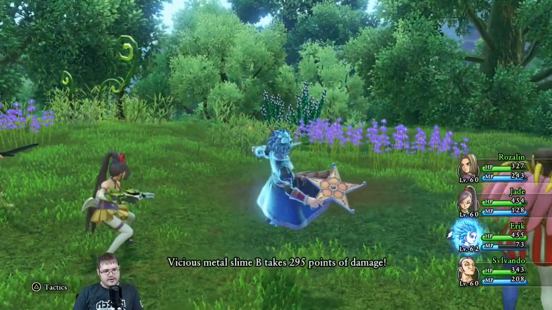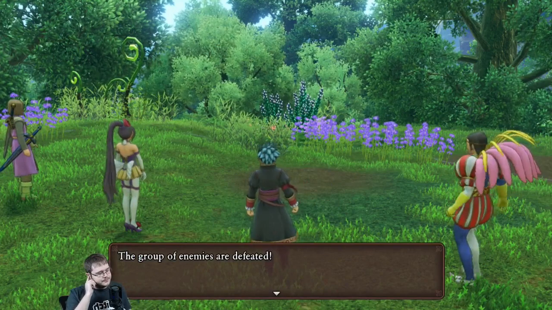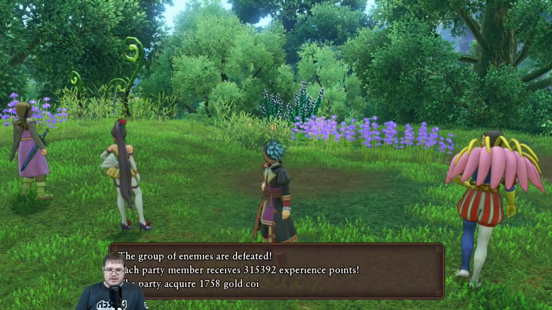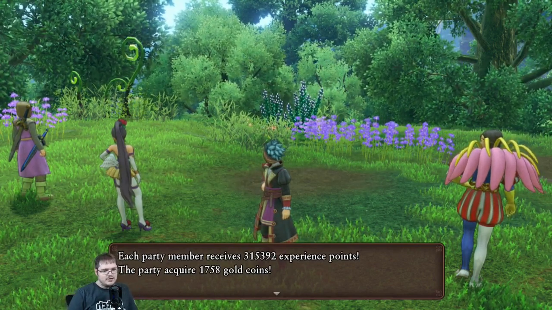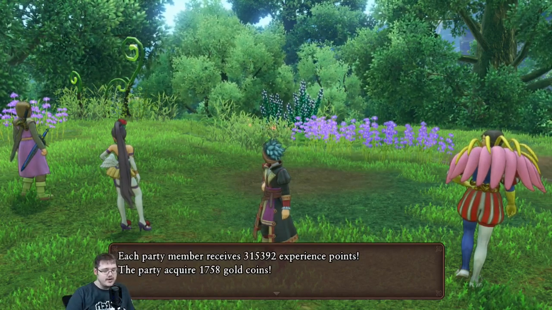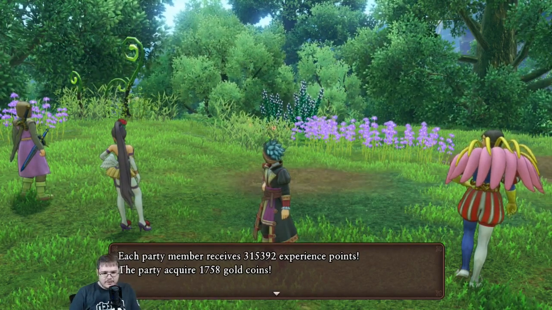I guess what I could have done differently there is I could have used Sylvando to give Accelerate to Jade in the hopes that she could get a crit. But 2 is still pretty good. And yeah, it looks like I probably should have gone after the 2 vicious metal slimes as opposed to the vicious liquid, because if I do the 2 vicious metal slimes, I actually get 100,000 more experience than this. Over 100,000 more experience. I was getting like 450,000. So that was a mistake on my part, but this is how you do it.